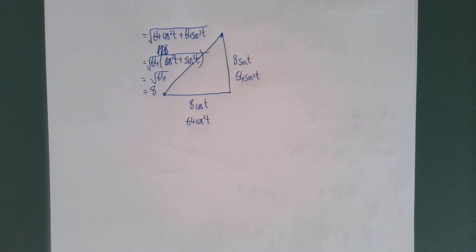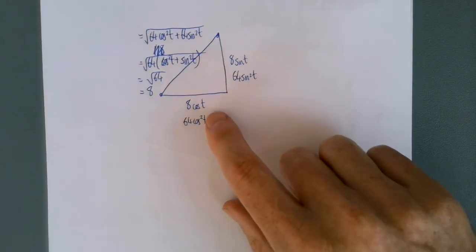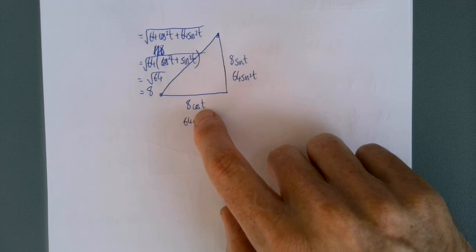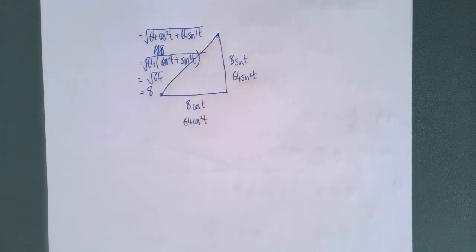So whatever the value of t, the distance from the origin of this particle will be 8. And so if something is moving in a path where it is always the same distance from where it starts, from the origin, then that's a circle, isn't it? So actually, we could show separately using parametrics that if you have x is 8 cos t and y is 8 sine t, you end up with the equation of a circle. I tell you what, should we do that?